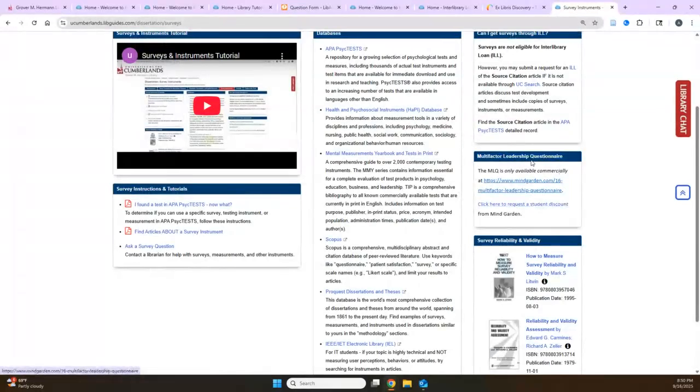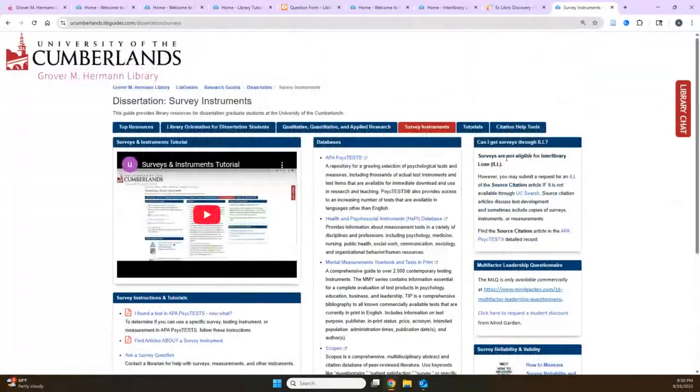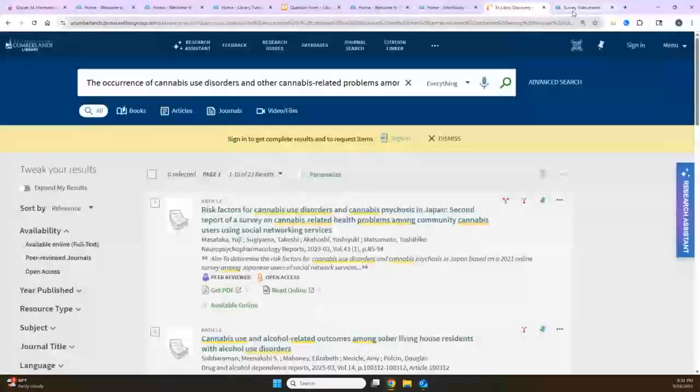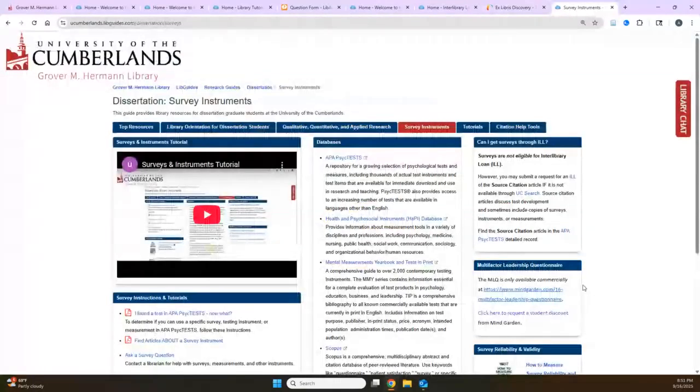And just a little note, if you want to get a survey, and it's that link that said check for full text and you can't get it. Sometimes it'll bring you directly to an ILL page. Keep in mind that you can't ILL an actual survey instrument if we don't have the PDF, because if the author or the publisher hasn't put it out there, nobody has it. It's not like we don't have the article and we can borrow it from somebody else.